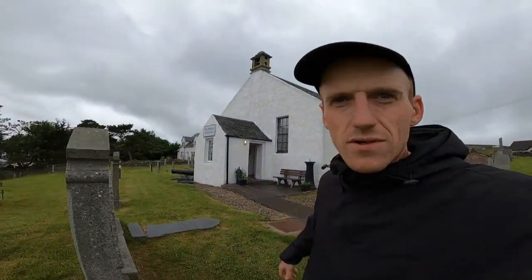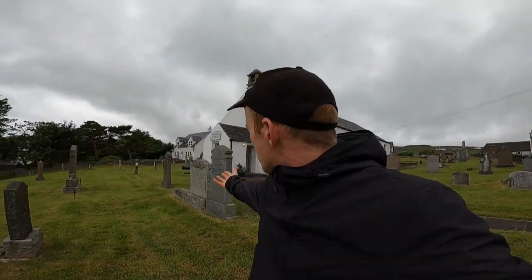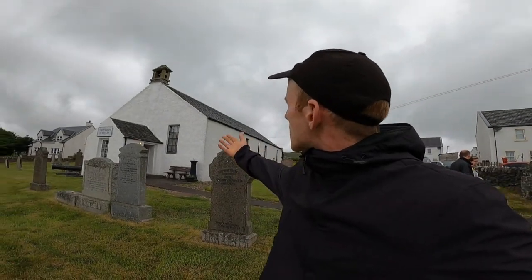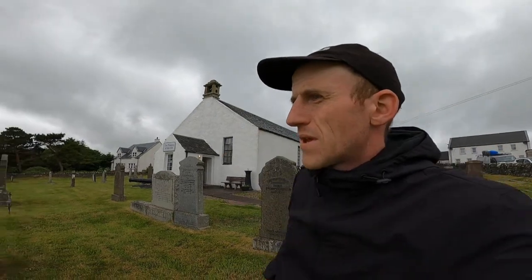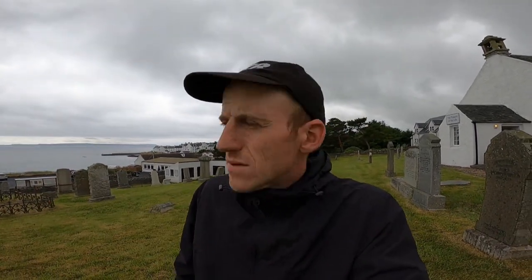So that's been the Islay Museum, folks, located here in this old kirk. And I didn't even show you all they had to offer. There's so many interesting little nuggets of history from all over Islay, dating back to ancient times, like before World War One and all that. It's like these cannons and stuff at the side here even. They've got everything from household history of the time to military history, farming history, fishing history, and it's totally worth it. And it's located in this beautiful kirk. It's got the old bell up on top of it. And also it was cool to see the other artifacts of history that match up with the sinking of the two ships, which we saw the monument for in a previous video.